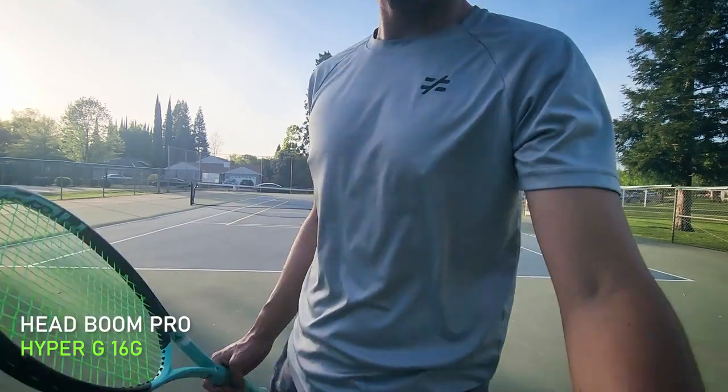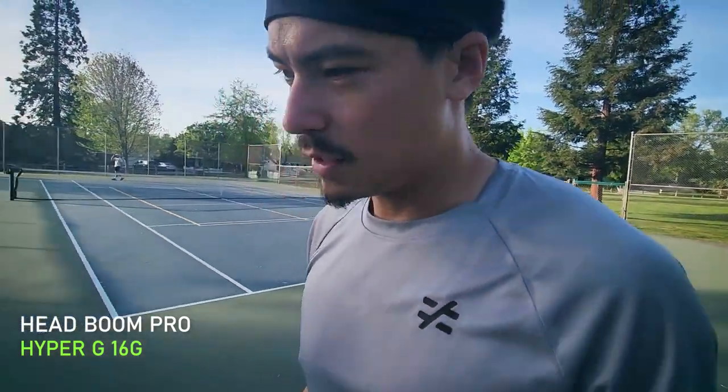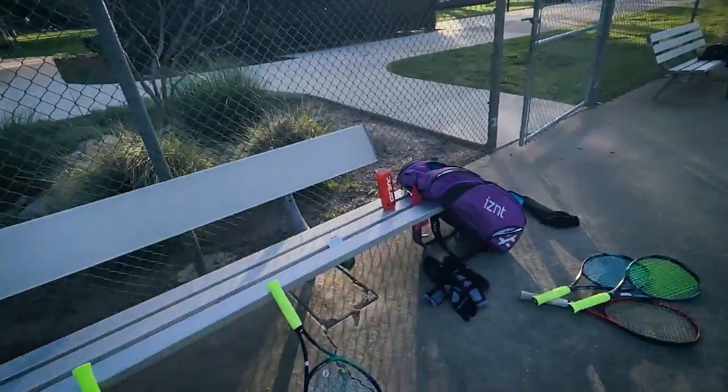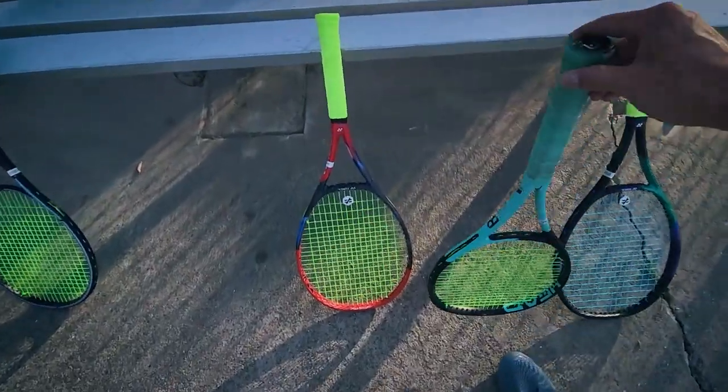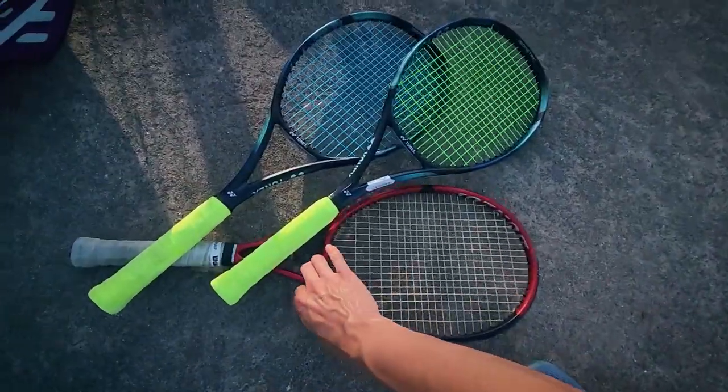This one's funky. It's got a strange flex I don't quite understand. Sometimes that happens when you put 16 gauge in because the string bed feels boardy. I'll put it here. That's kind of a placeholder though. Let's do the Dunlop.